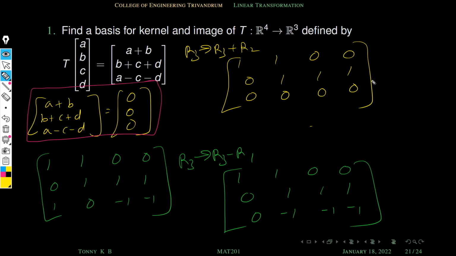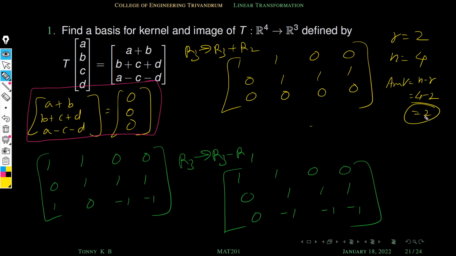So what is the rank of the system? Yes, it contains only 2 non-zero rows, so its rank is 2. And what about the number of variables? Yes, here it contains a, b, c, d, 4 unknowns. Okay, so the number of variables is 4. So how many arbitrary variables? Arbitrary variables is equal to n minus r, that's 4 minus 2, that's equal to 2. We can make 2 of them arbitrary.